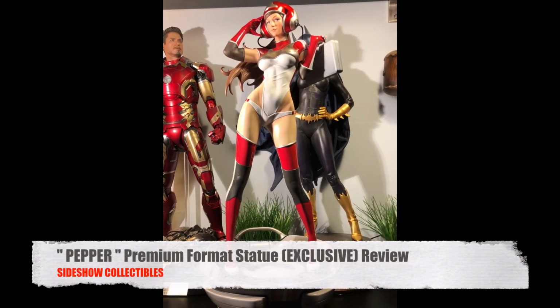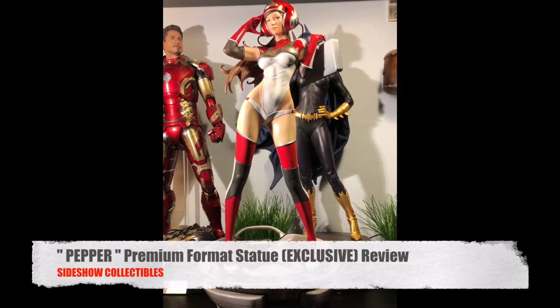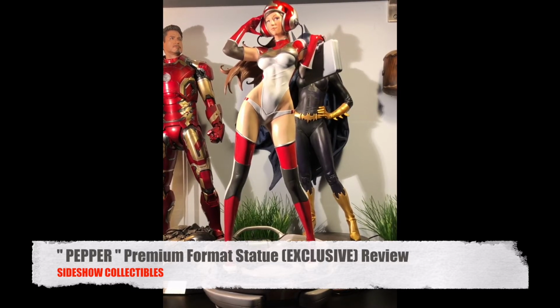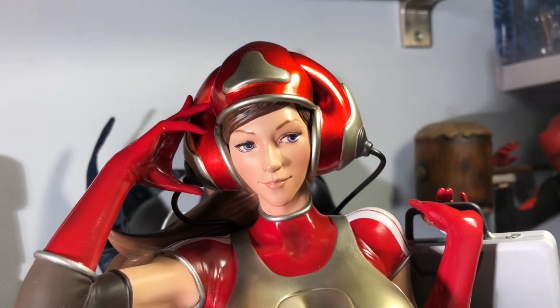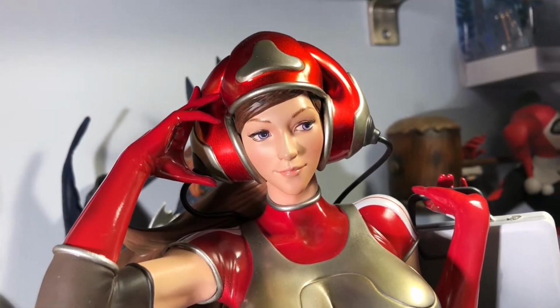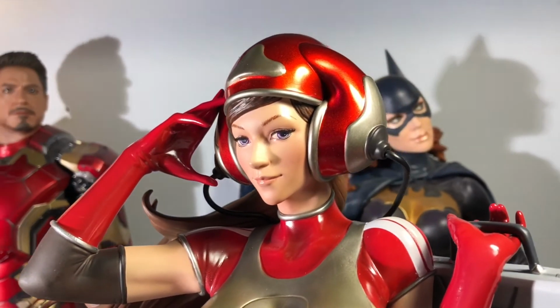So today we're going to be taking a look at the Sideshow Collectibles Sideshow exclusive premium format statue of Pepper. Let's take a closer look. So here's the deal with this very unique piece. You take a little bit of anime, a sexy pinup doll, and throw in some advertising 1950s Americana, and this is the result. And it's pretty impressive.